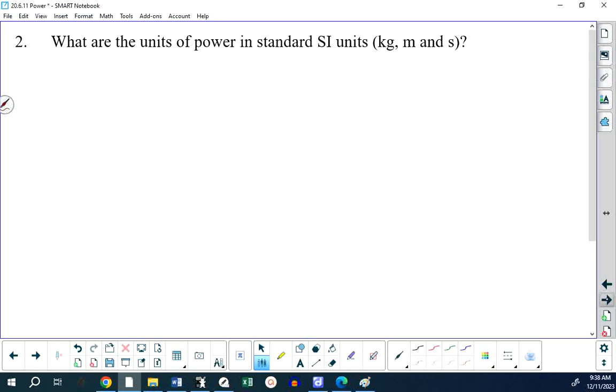Number two, what are the units of power in standard SI units? It's the system international. It's the system of standard units that about 50 or 60 years ago, the scientific community decided to use. And what we're talking about here are standard units of kilograms, meters, seconds. Since we're talking a little bit about electricity here, there is also something called a coulomb.